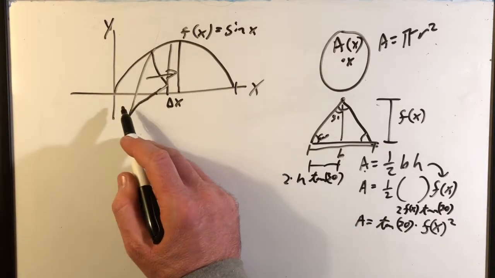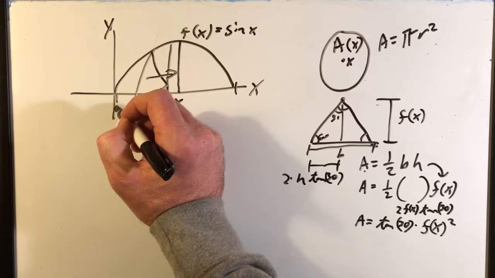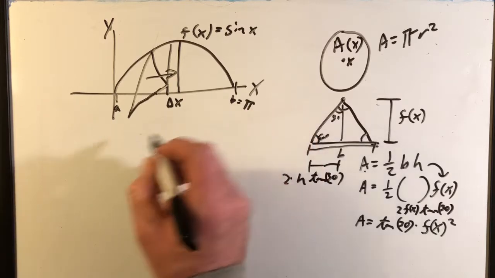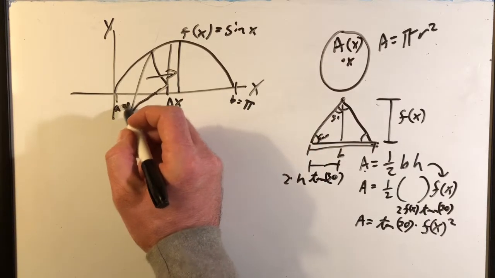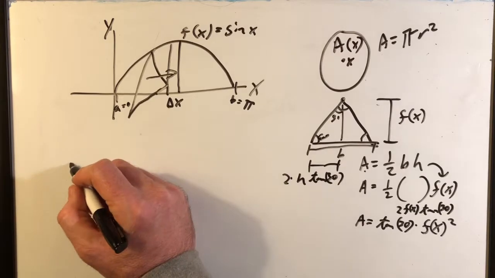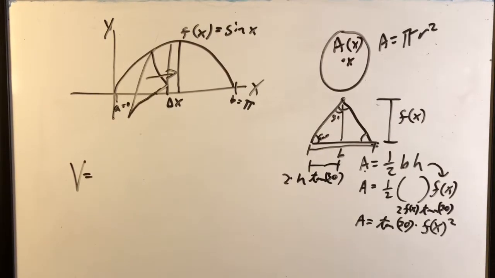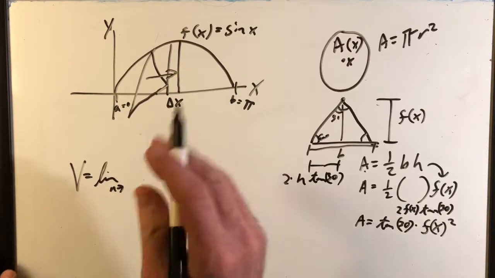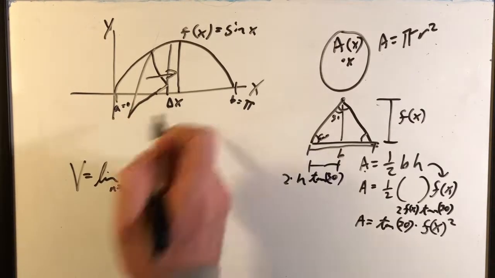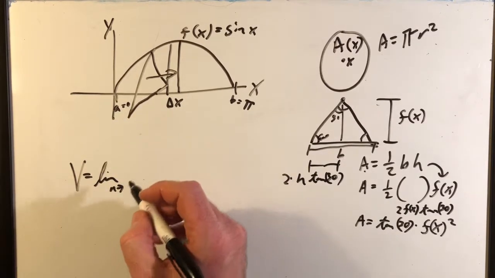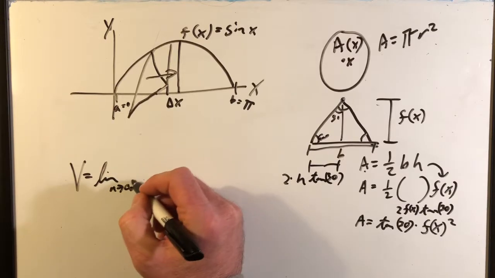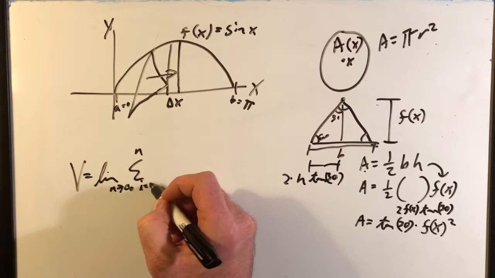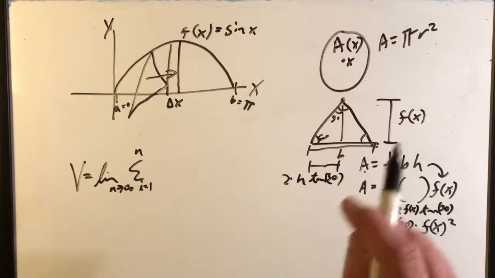So looking at what we originally drew up here, we're doing it from a range of a to b. We'll say b equals pi, a equals 0. So if you remember your volume equation, I like to actually start with the limit function. It's so much easier to visualize in big chunks of delta x. They usually start there. That goes to infinity. Plus it helps you remember that function.